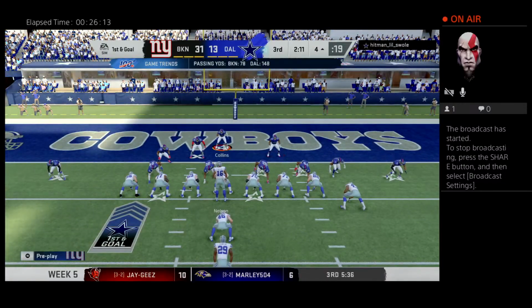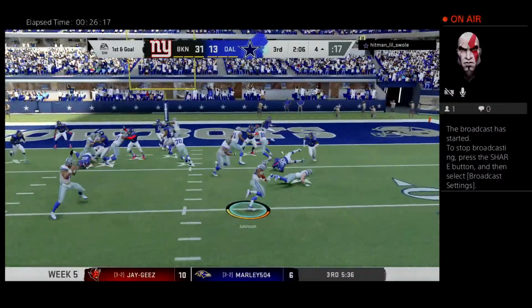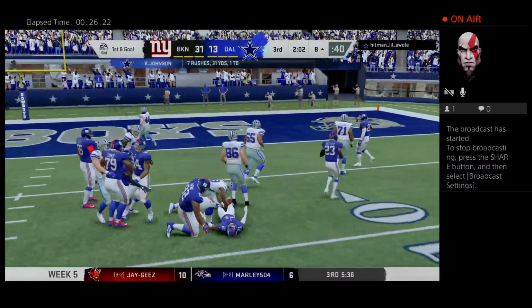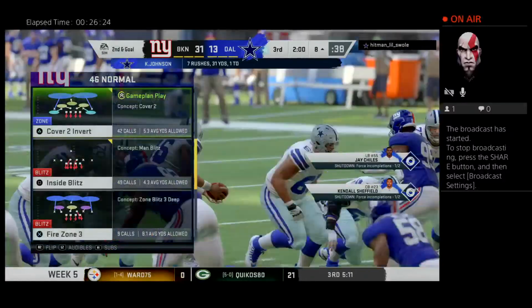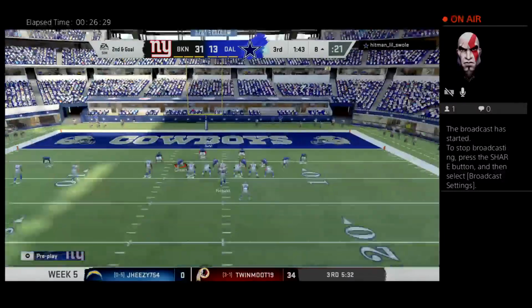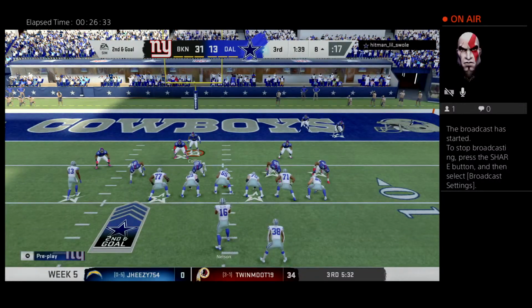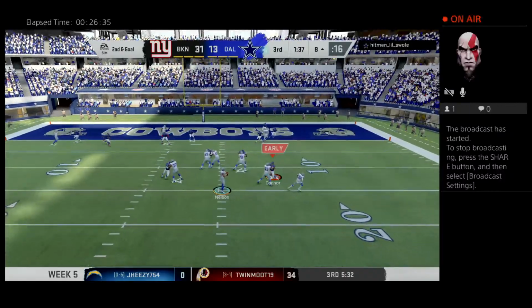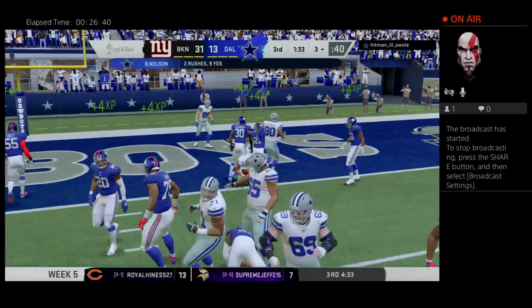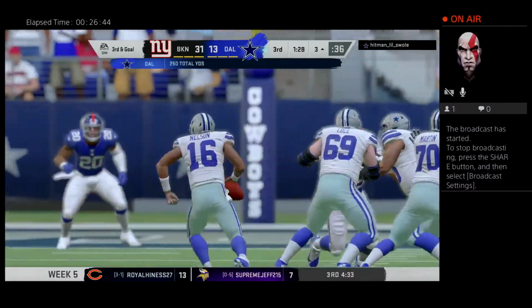First and goal, and they got to be thinking a chance to get right back into this football game. They'll try and run. This is Johnson. And after the good gain last play, this time he's going to be stopped behind the line of scrimmage. That'll go as a loss of 5, and that'll bring up a second and goal. Here's second and 8. And now he'll tuck it and run. 6 yards there off the scramble, but it'll still leave him with a third down.